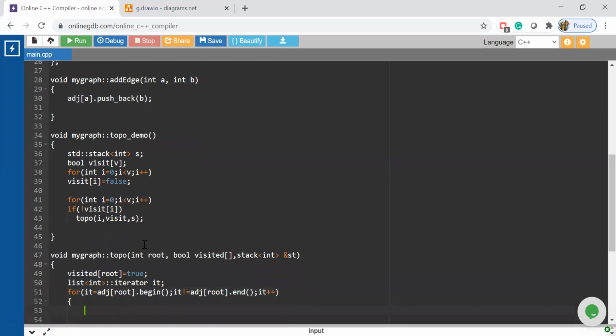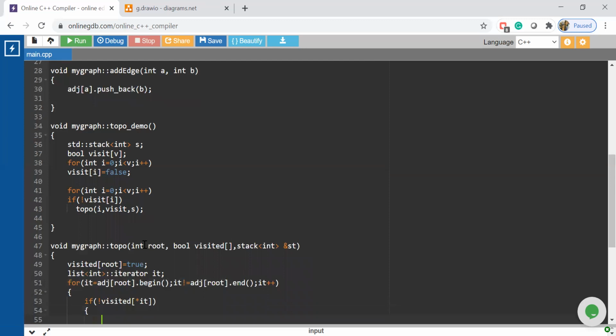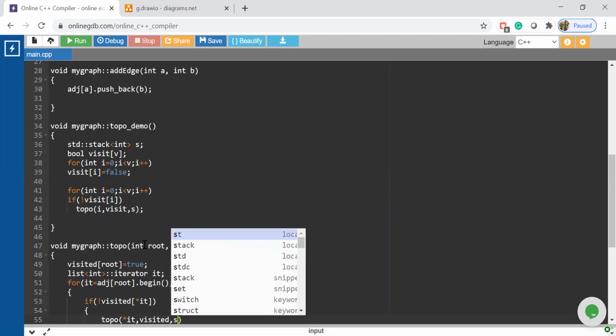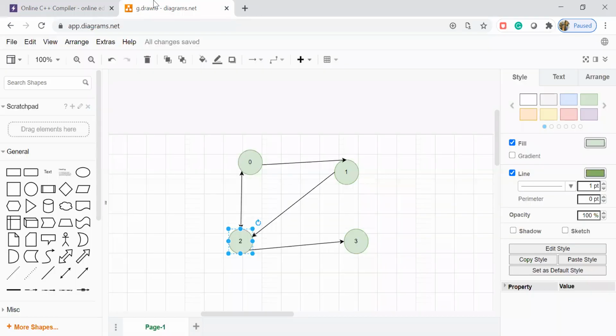So here what I'm going to check is, if not visited, the value stored at it, then I'm going to do the recursive call to topo itself. So value stored at it, comma visited, comma stack. Fine. So what I'm doing: 0 visited true, checking the first adjacent element, 1 true, then calling the topological sort again.